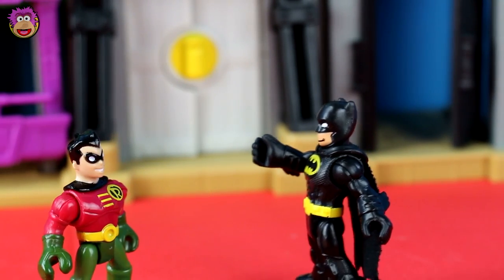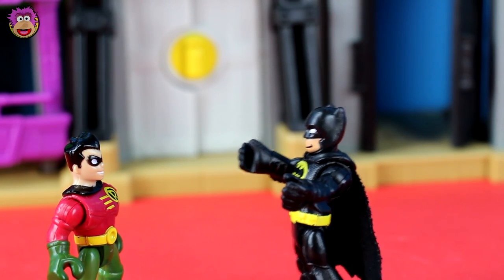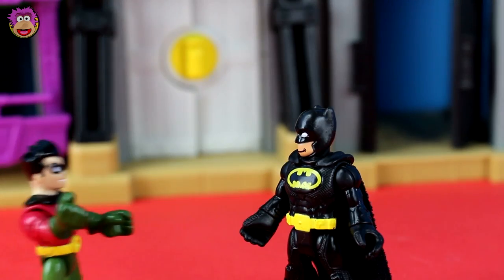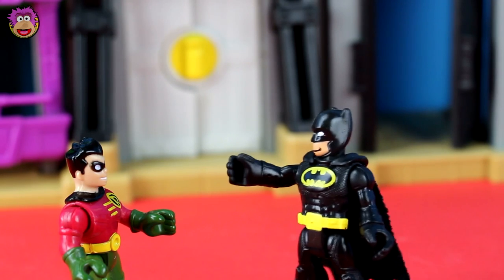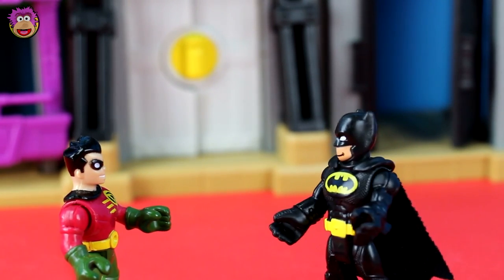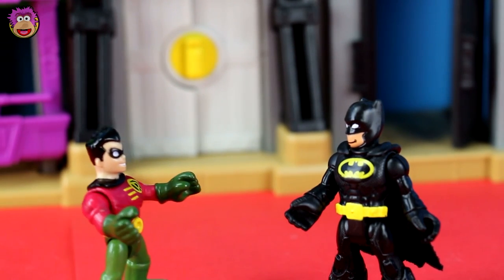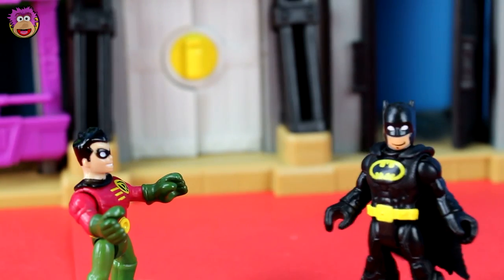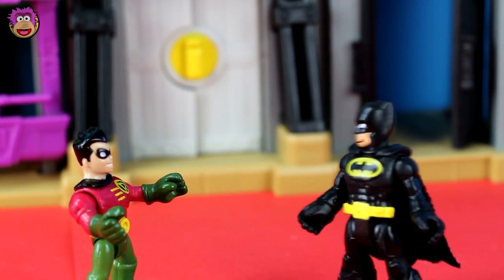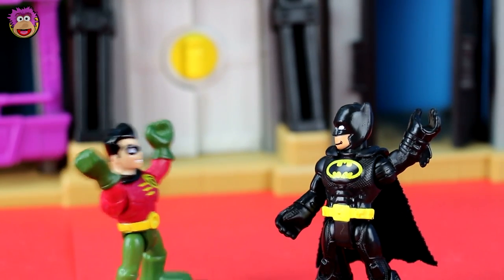Robin, Commissioner Gordon just called and told me the truck meant to be delivering our blind bags was stolen. Holy yellow bed sheets Batman, what should we do? Well I'm too busy here doing Batman things, so I need you to go and retrieve those blind bags. Sure thing Batman, but I don't think they'll fit on my motorcycle. Here's the keys to the Batman vehicle garage — you can use one of my vehicles to deliver the blind bags. Wow, okay, bye!